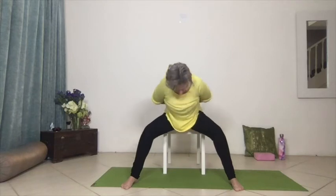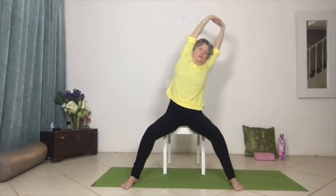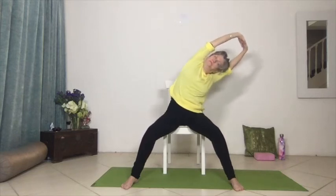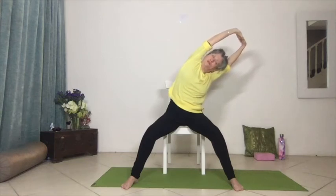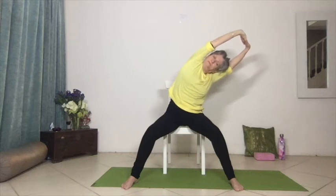And then inhale, come right up and raise your arms above your head. Stretch up. And now exhale over to one side. Stay there for a few breaths. Inhale, stretch through the top arm. And exhale, release. Inhale, stretch through the top arm.